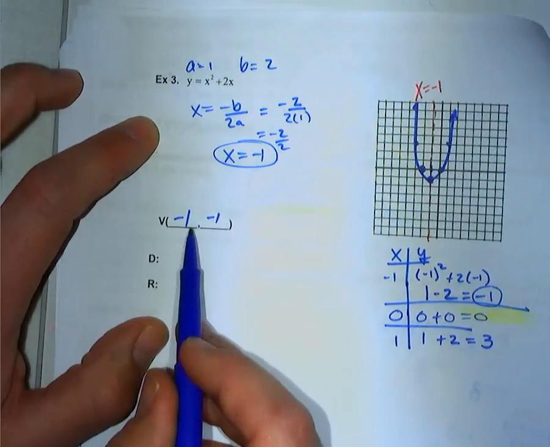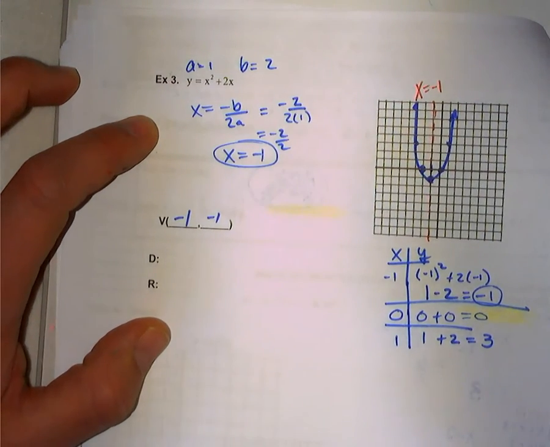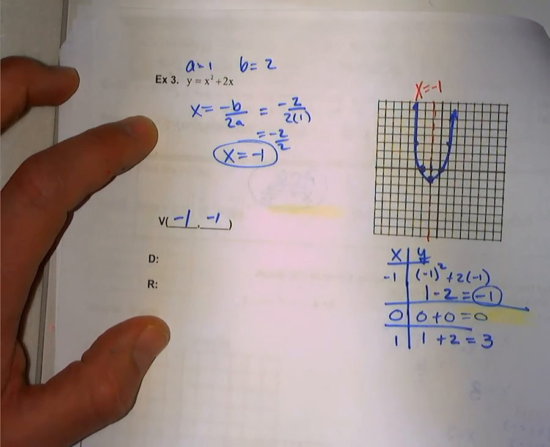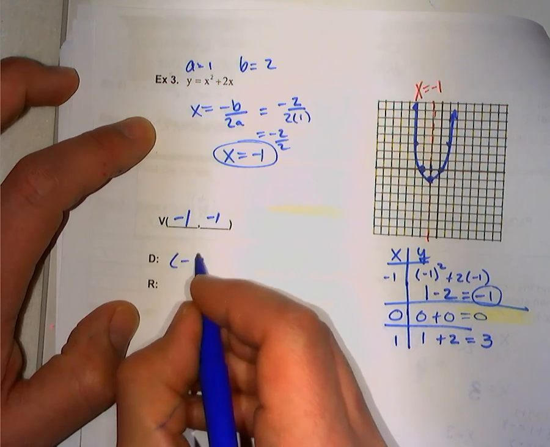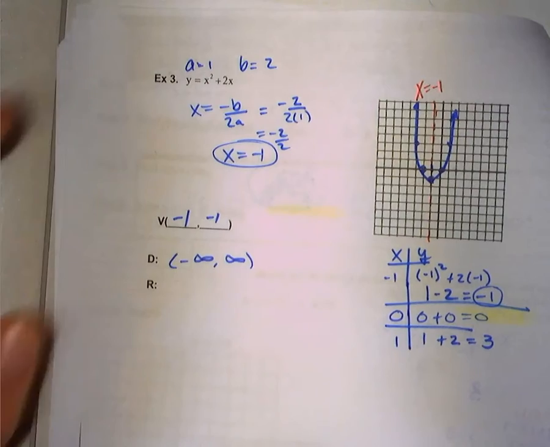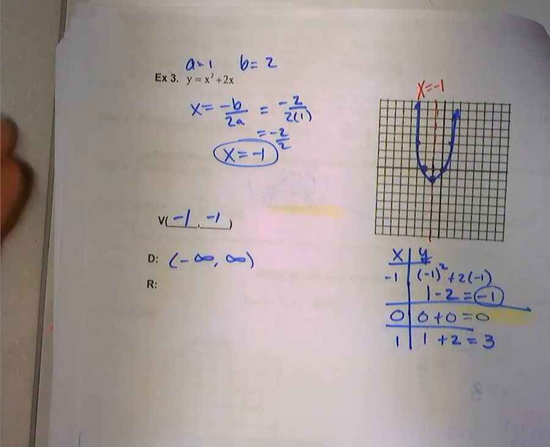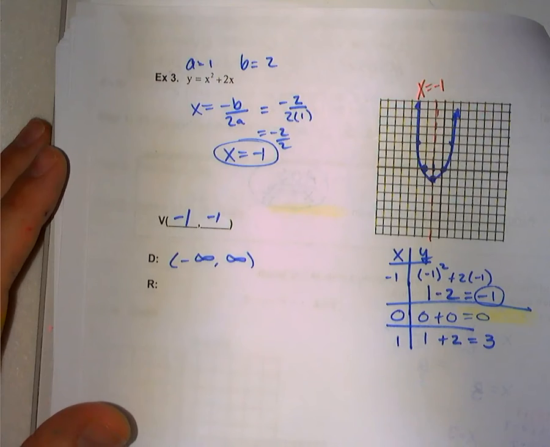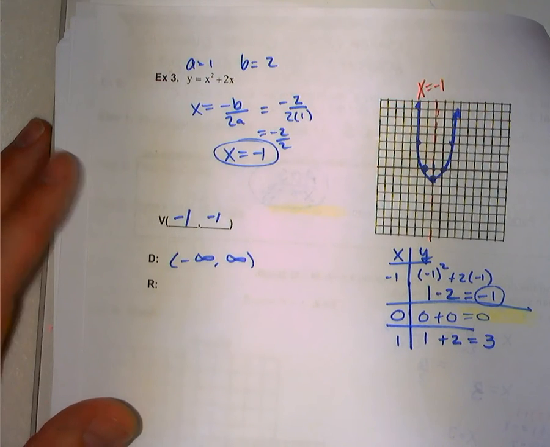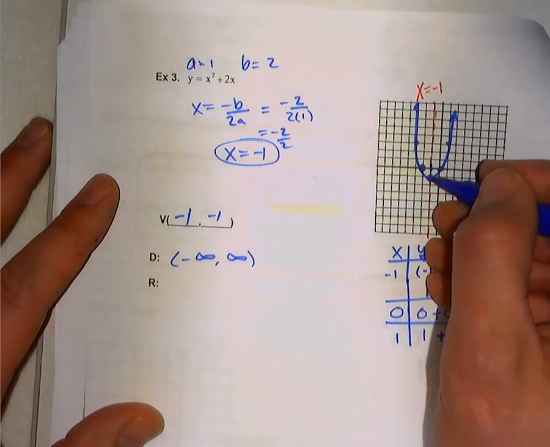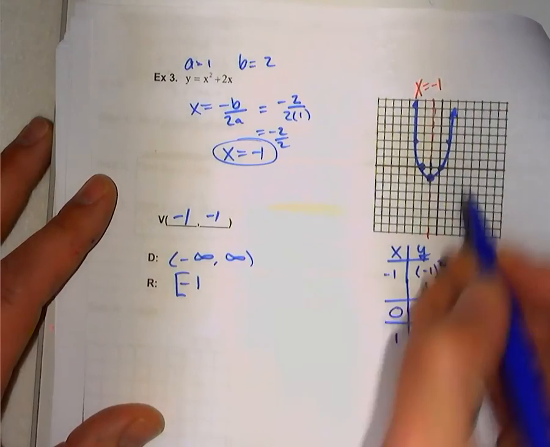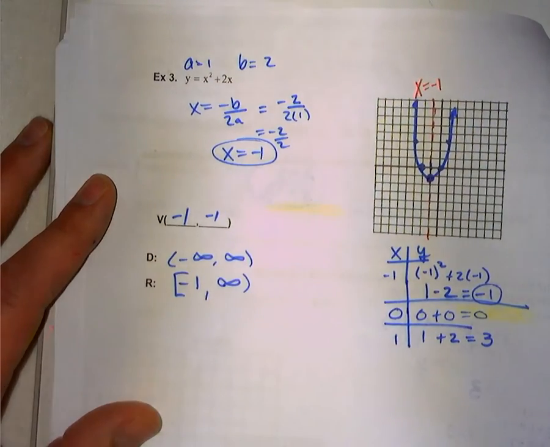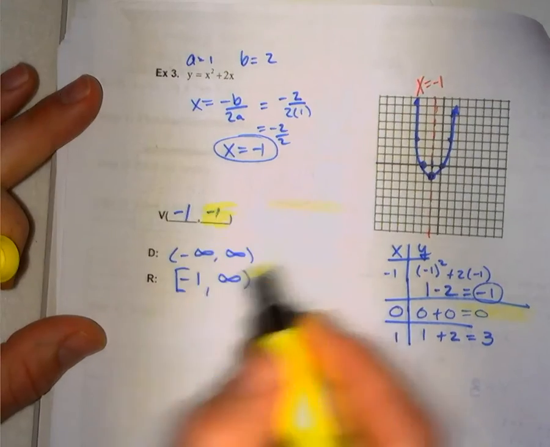All right, so we have our vertex, -1, -1. I got my domain. What's my domain? What do you got? Rylan, what's the domain? Always, always, always. Perfect. And then the range is bottoms up. How low does it go? Where does it start at? Audrey, what does it start at? -1, and it goes all the way up. It's inclusive at -1. It's a solid dot there, right there. Goes all the way up. Again, we're getting that -1 from the vertex, from that y value.